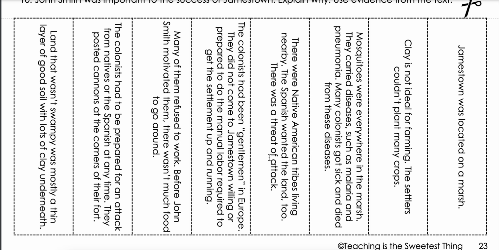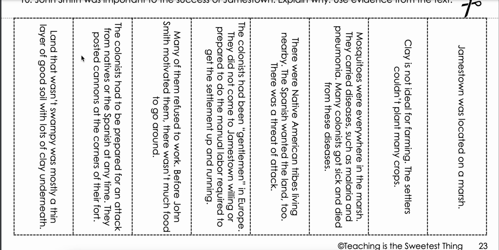Okay. Then I'm going to find the other one that said attack. The colonists had to be prepared for an attack from natives or the Spanish at any time. They posted cannons at the corners of their fort. I definitely think those two things go together, but what I have to decide is which one is the cause and which is the effect.